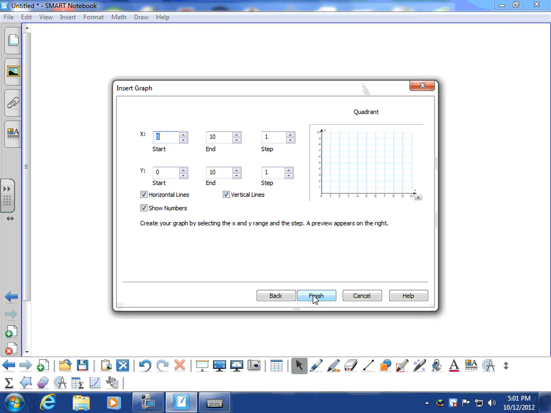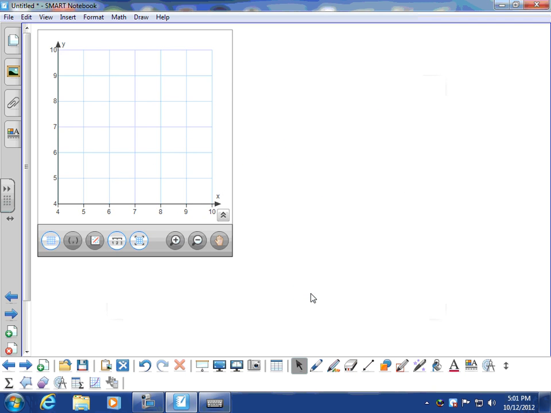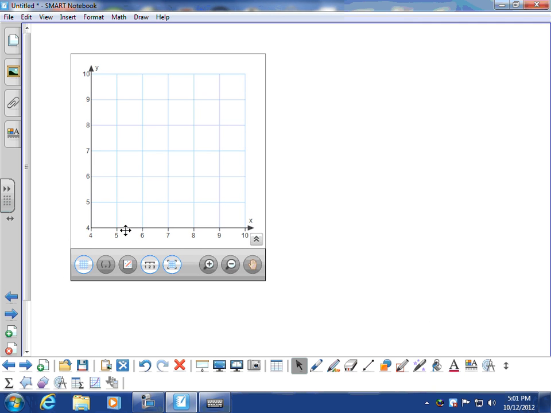Next, let's go to quadrant graph. We can do the x's, 4, and it shows a graph right over here. Here's our graph we just made.